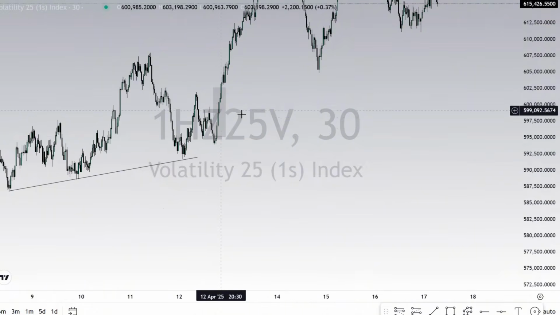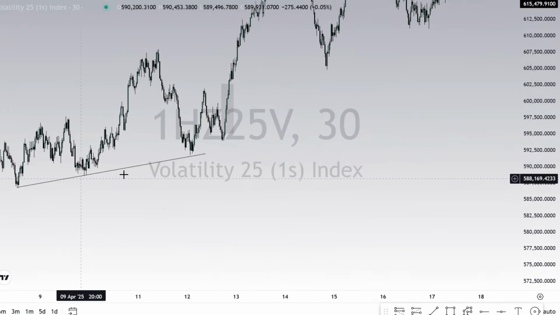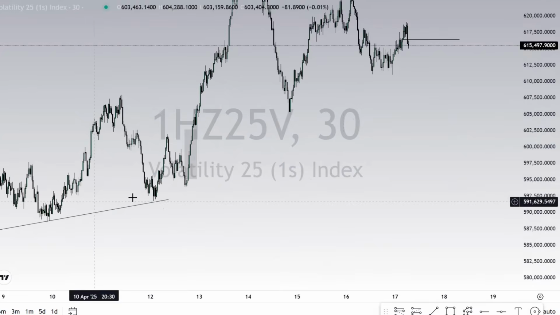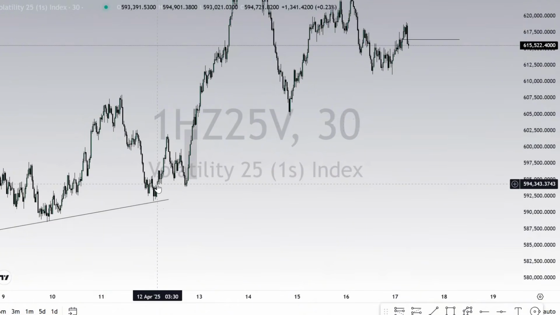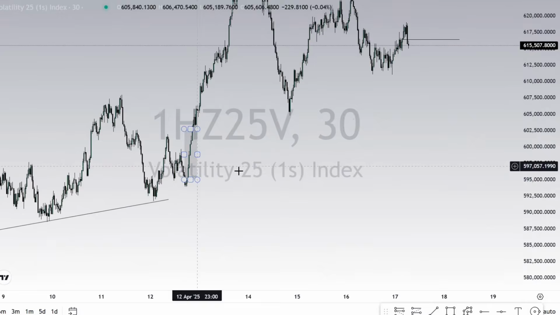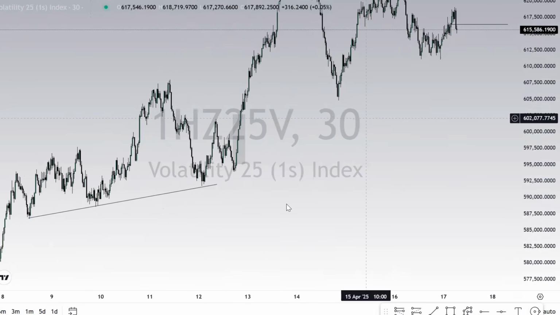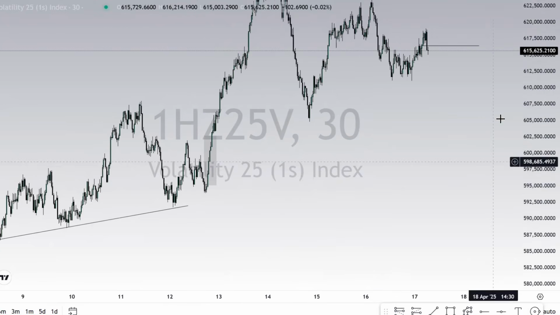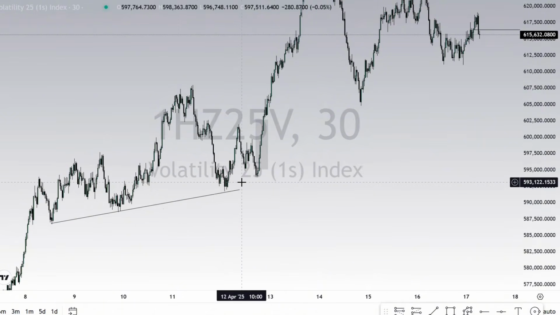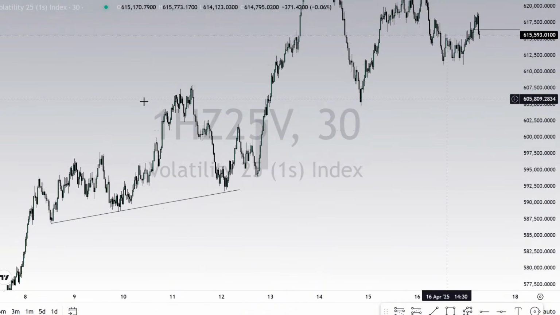These are things that would make this market sell, even if it doesn't want to. So this is a liquidity void. It will pull down the market to come back to this area. This is trend line liquidity. I am expecting the market to take off the trend line liquidity before making that buy continuation. So when the market takes this particular low, you are not just saying this is a change of character and the market wants to start selling impulsively. No, this is a cause that should drive the market to come back to take them. Even if the market is going to buy, I am expecting it to take this trend line liquidity before that continuation to the upside.